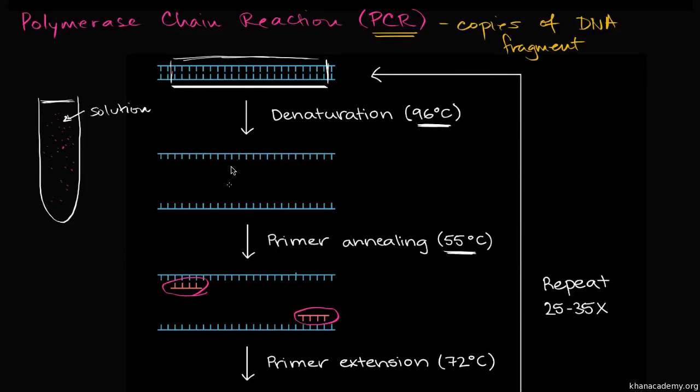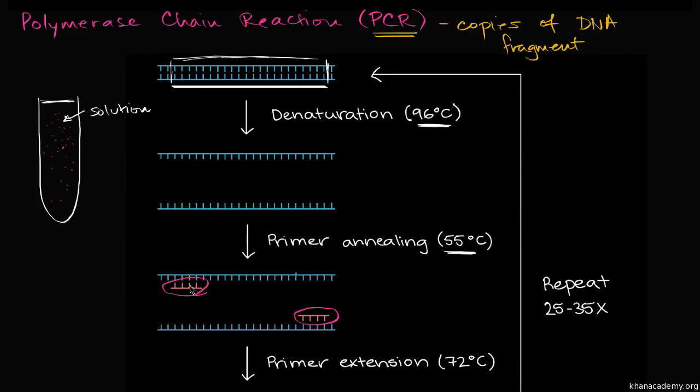So you heat it up, the DNA strands separate, and then when you cool it back down, this primer is going to be specific to the ends of the region that you want to copy. Exactly. And so when you order online or wherever that you want a certain primer, you're going to pick the sequence of that primer to be specific to the regions you want to copy. Exactly. That's super important.